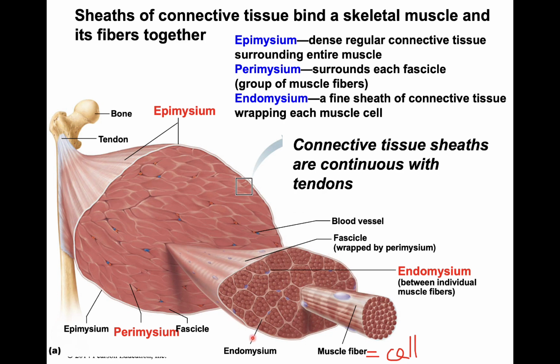That means this whole muscle fascicle is made out of 1, 2, 3, 4, 5, 6, and so forth, cells. So this whole thing is a cell. That whole thing is a cell. And now if you look inside the cells, they're made up of their own little units right here. We'll continue with that in the coming slides. But just know that you have a whole muscle covered with the epimysium. The muscle is made out of muscle fascicles covered with a perimysium. And the muscle fascicle is made out of muscle fibers. And the muscle fiber is covered by an endomysium.